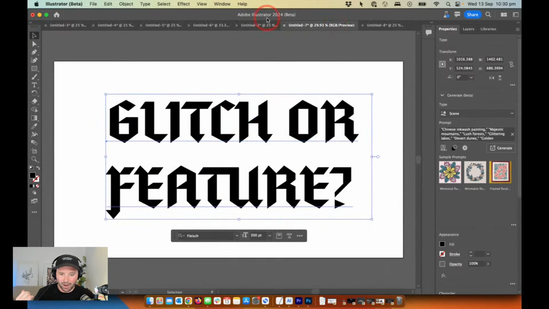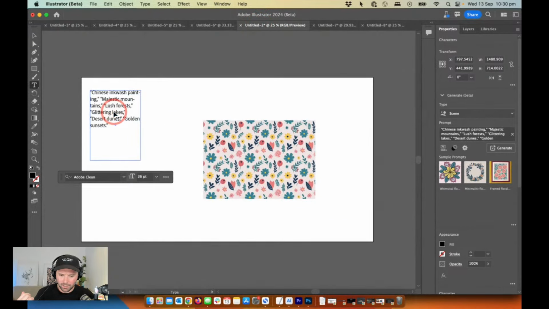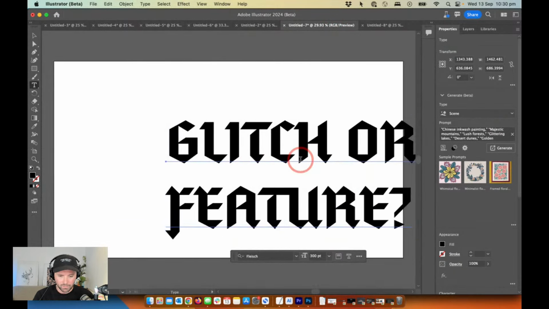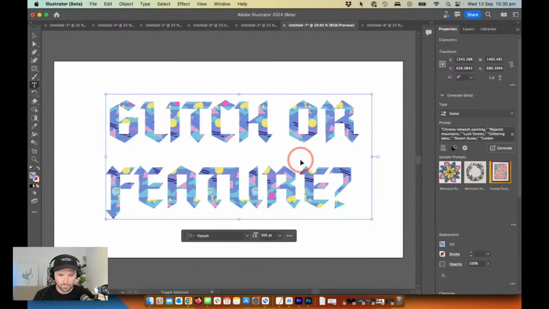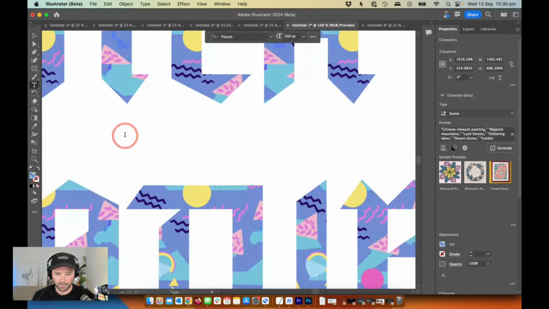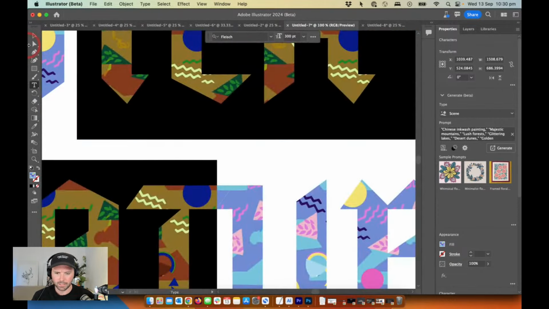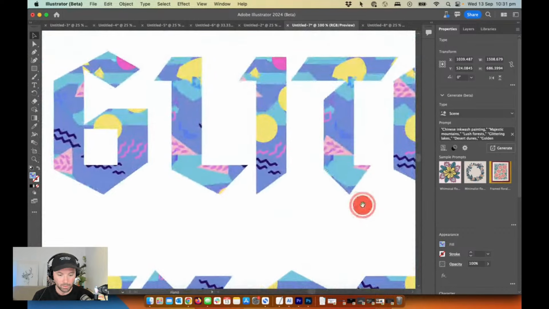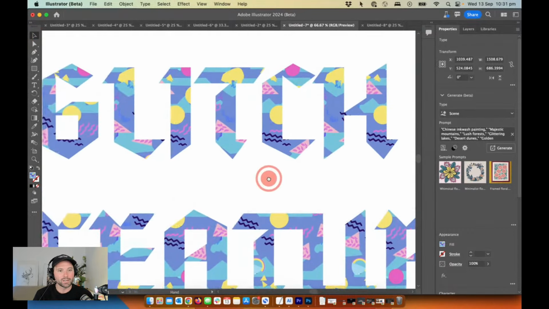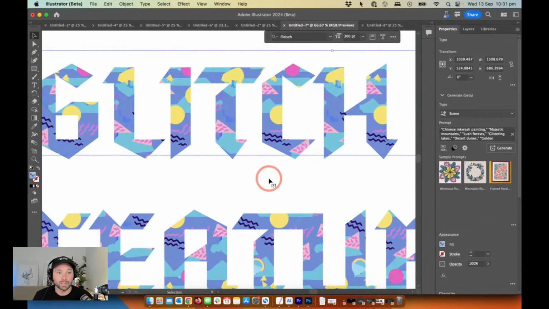I had the text highlighted when I was generating this. So I had all this highlighted, right? And then I came over here, I pasted it in, and I generated it. And what I got was the pattern inside, which I just thought was really cool. So glitch or feature, I'm sure it's intentional. But I thought it was super cool. At first, I was like, oh, the pattern's inside the letters. And I know we can do this, it's just a clipping mask and stuff. But I thought it was really cool that Illustrator understood to skip that step.